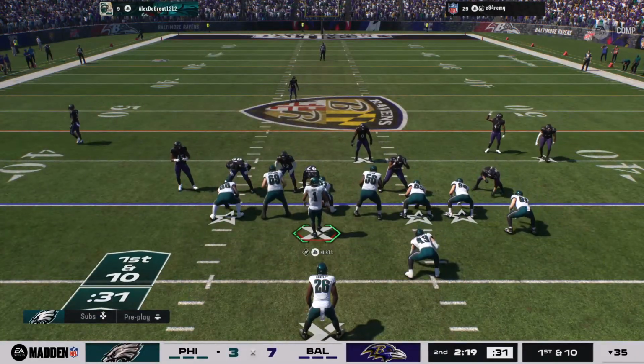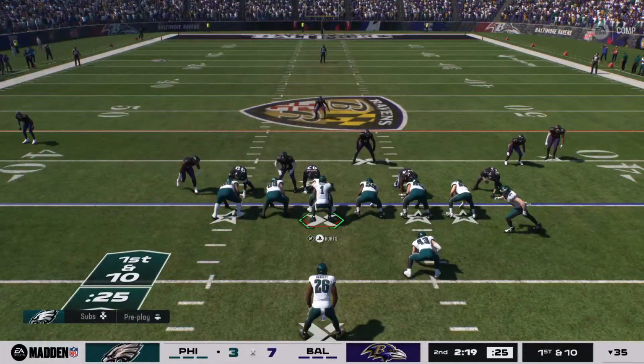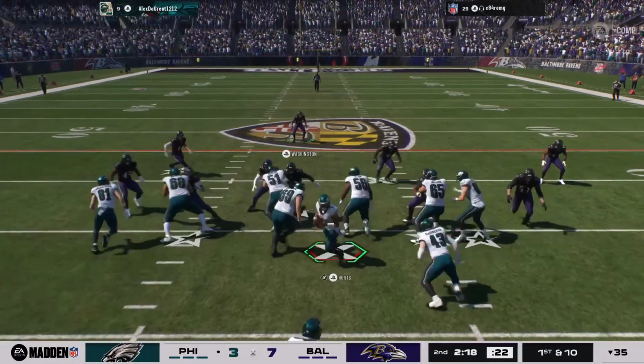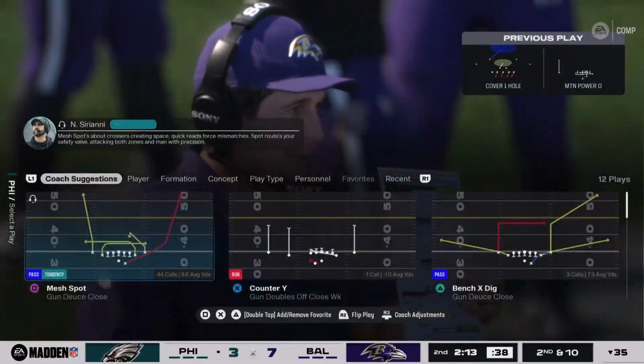Already at the line, this Philly offense set to go. And last time able to get 3. It's not what they wanted. They wanted 6, but they got at least something. They mustered something out of the drive. They'll take it. I like the way you've described it. Not ideal, but they'll take it. Anything to put some points on the board.